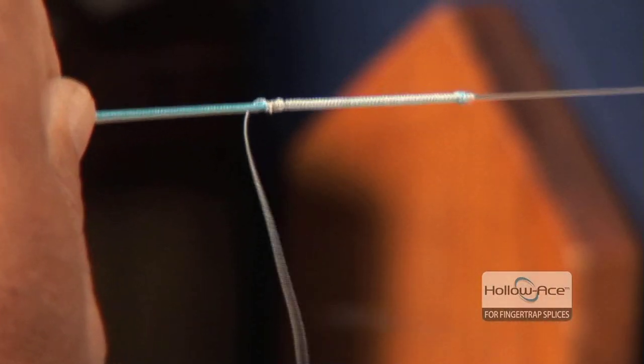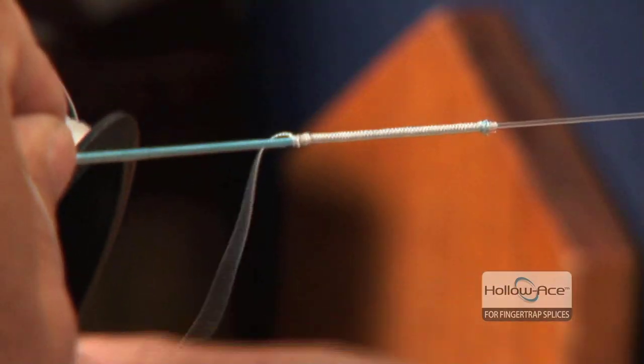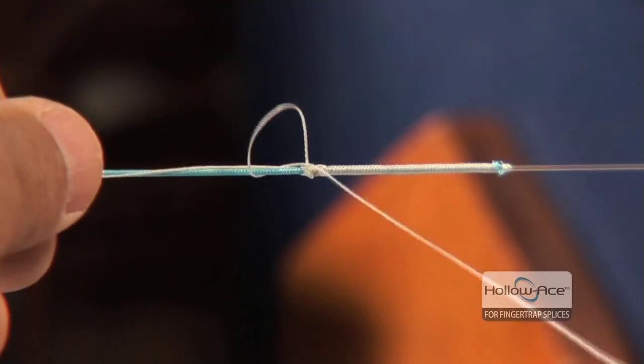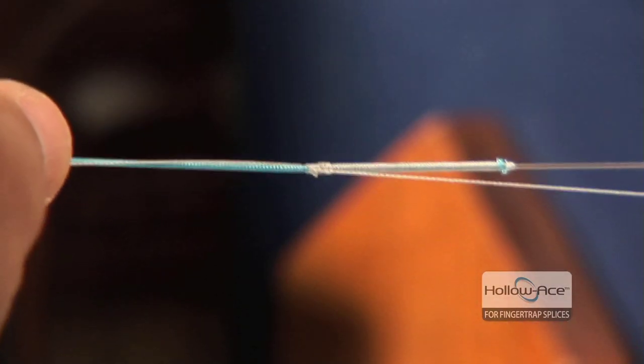Okay. And then you want to pull 10, 12 inches off for a tag end. And then you want to do a half hitch. And you cinch it up right there, and that basically locks it in place. And from here you trim off 10 inches of tag end. You want to end this knot with a series of 6 half hitches. You want to alternate them. You don't want to go 3 to the right, 3 to the left; you want to go right, left, right, left.